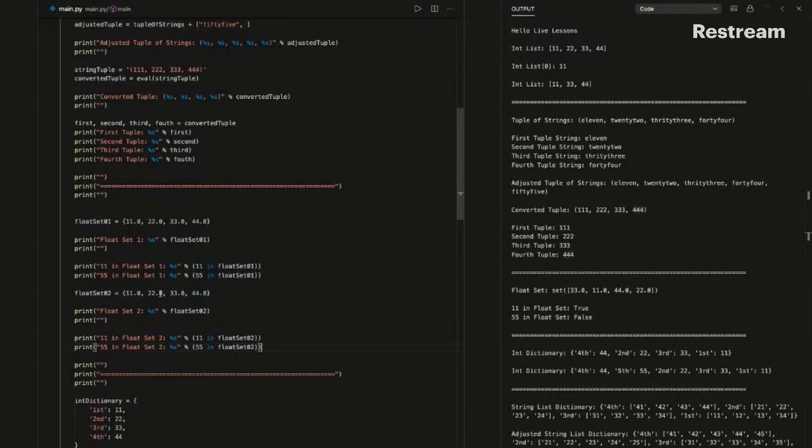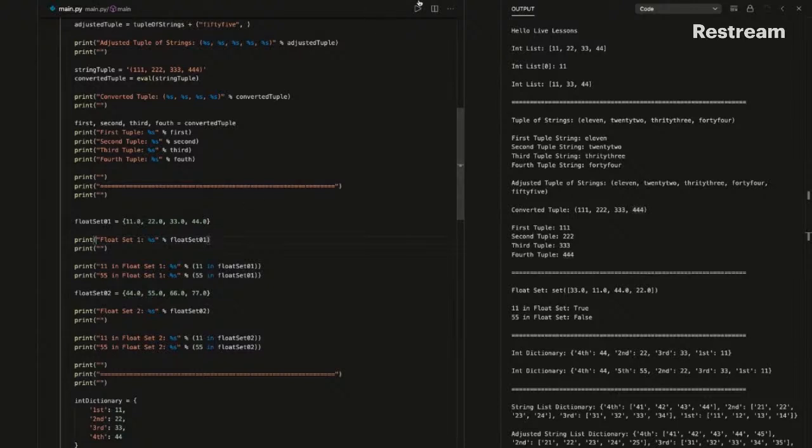Instead of these numbers, let's go with 55.0, 66.0, and 77.0. Let's first print what we have, but I do want to do a union, an intersection, and a difference.